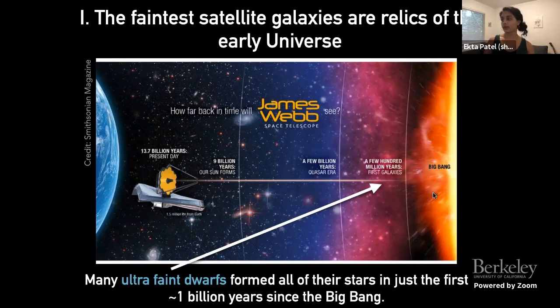So this is a timeline that I'm showing that was created to show a little bit of what the James Webb Space Telescope will be able to tell us once it launches. But essentially, these ultra-faint dwarf galaxies are so old that they can really act as probes into the really early universe and the conditions of the early universe that we haven't really been able to directly observe today. So I won't talk about this specific property of these ultra-faint dwarf galaxies in more detail in this talk, but certainly it's a very active field of study that astronomers are working on today.